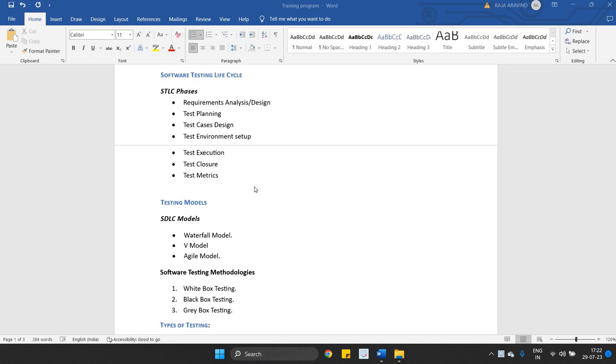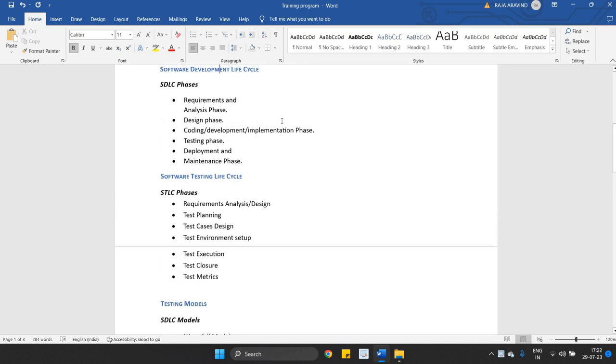So, if you could see, both software development lifecycle and software testing lifecycle seem one and the same. Why do they seem to be one and the same? I'll tell you. Because both have a requirements analysis phase. That is one area where it seems somewhat similar.